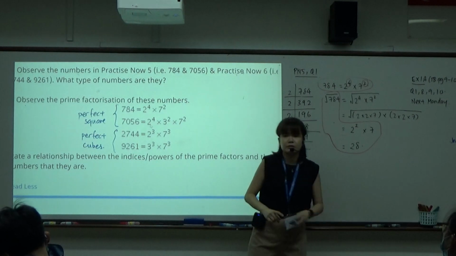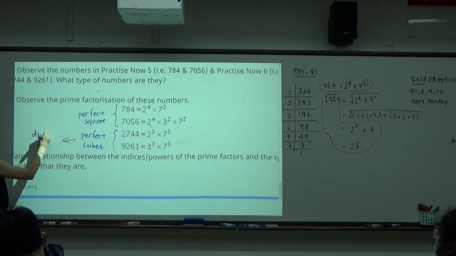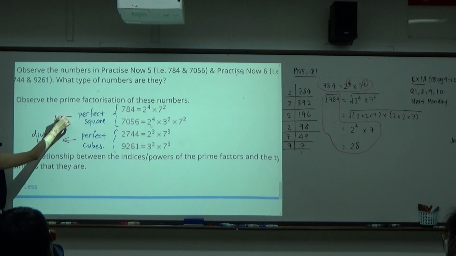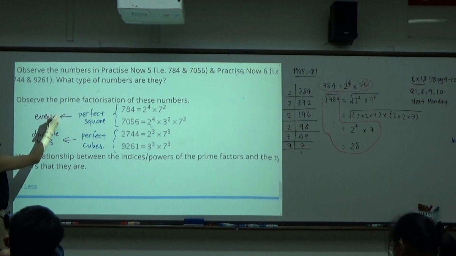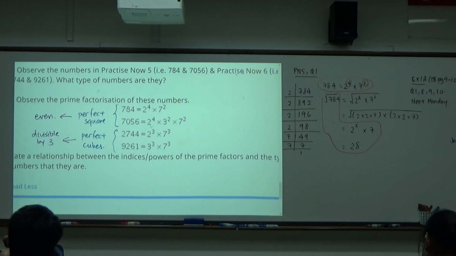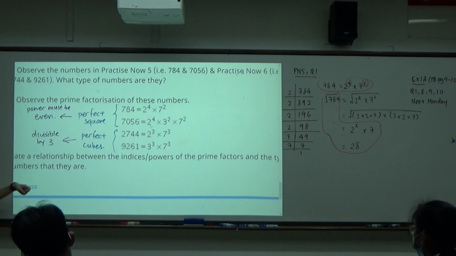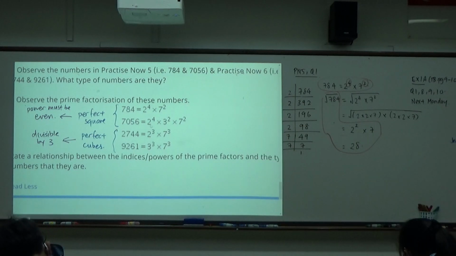what kind of numbers? They must be divisible by 3. Whereas for perfect square, the powers must be divisible by 2, or in fact we call that even numbers. So I need you to be able to draw that relation between perfect square and the power to be even. And then for perfect cube, the power must be divisible by 3. Alright? Questions? No.